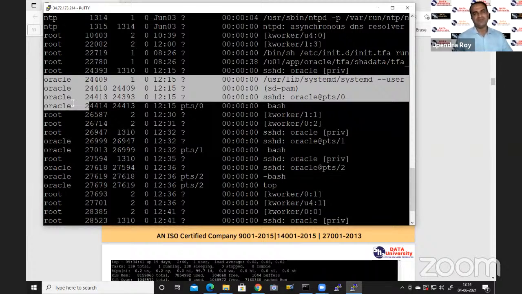Now, this is the first time I'm using this word, root. So what is root here? Just for FYI, we are trying to understand this on a layman basis. The root user is equivalent to the administrator user in the Windows operating system.